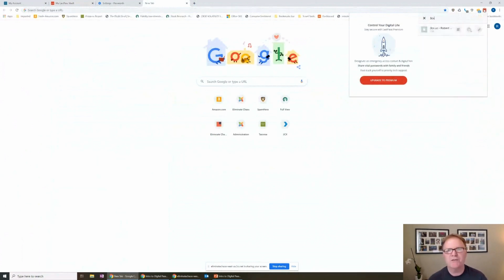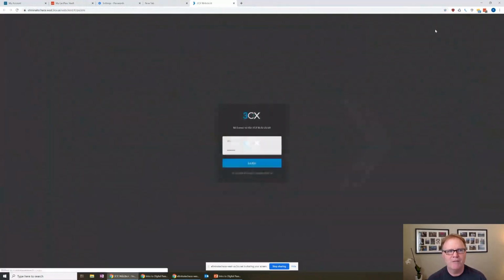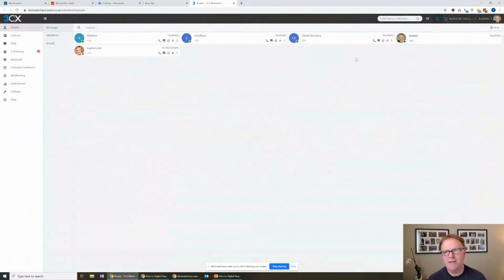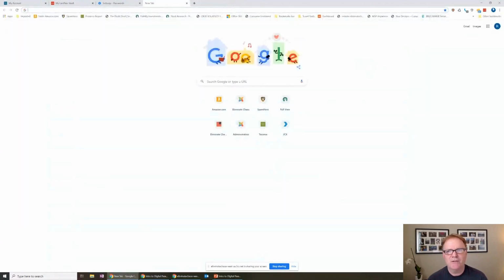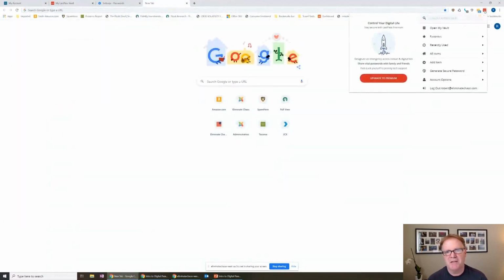If I just wanted to go to 3CX right here, I can just type in 3CX without even opening my main vault, click that, and boom, I'm in. So, super convenient, super easy. What I do is I'm using my LastPass vault as kind of like Google, really.